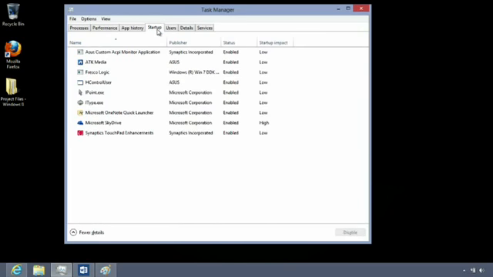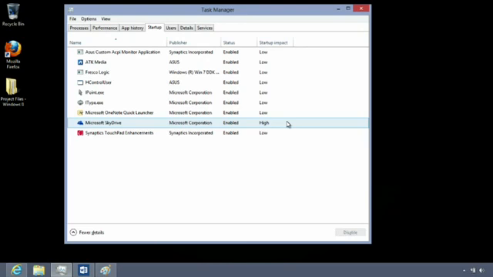I'll go to the Startup tab, and the Startup tab is very handy. These are the processes that start automatically when I turn on the computer. And what's really neat is over here where it says Startup Impact. I guess it's kind of a value judgment, but what this is telling me is, let's say the pointer that runs the mouse is not really taking a lot of system resources. It's not slowing the machine down when it starts up. But I do have Microsoft SkyDrive running, and this is telling me that it's taking a significant amount of resources.